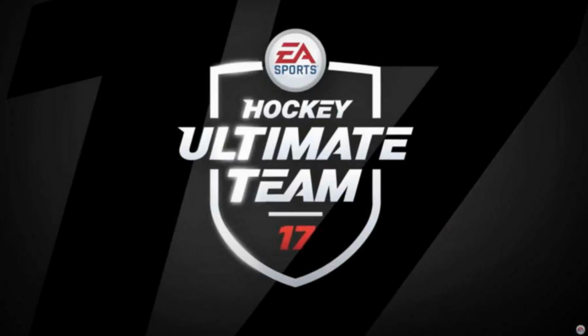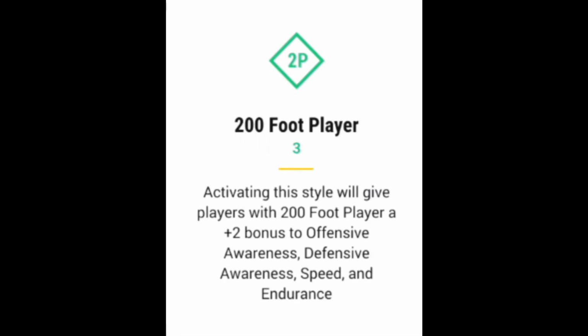So we begin with the 200-foot player synergy. Now, this requires 3 players to have this synergy, I believe. And activating this style will give players with 200-foot player a +2 bonus to offensive awareness, defensive awareness, speed, and endurance. So, as you would think, 200-foot players play well everywhere on the ice. They're not just an offensive guy, not just a defensive guy. They have good offensive awareness, good defensive awareness. They're good at getting from one end to the other, and they can do it for a longer amount of time. Makes sense with the 200-foot player.